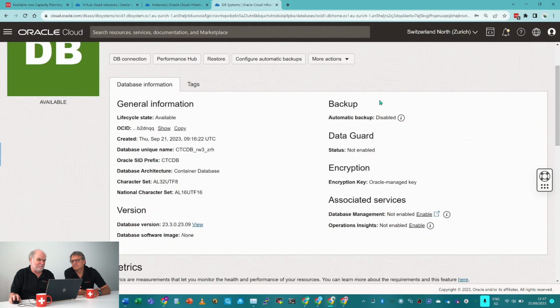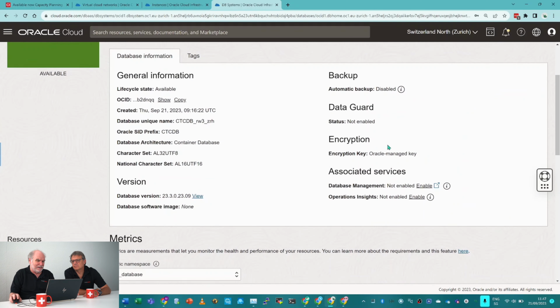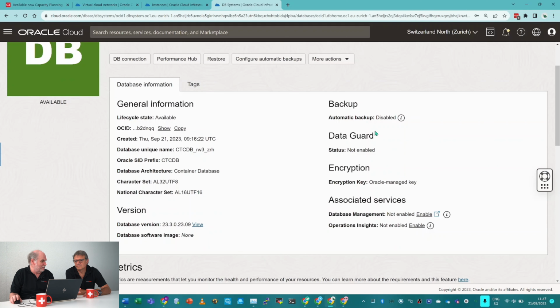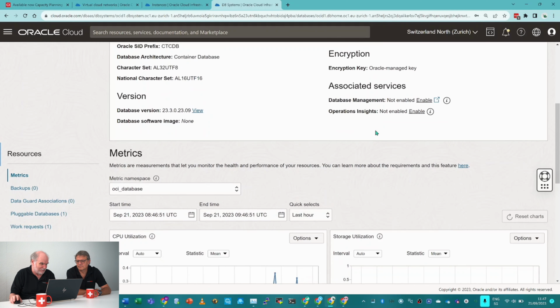We also see some additional things that are right now not configured, like the automatic backup, like Data Guard. Encryption is Oracle managed as we selected, and associated services like Database Management or Operations Insights are not configured yet, but they are very easy to configure. So like the whole thing is easy, it's also easy to add the different functions.